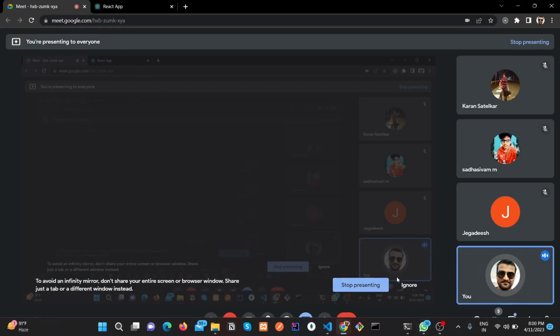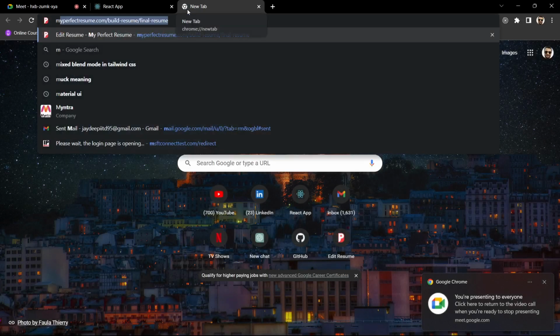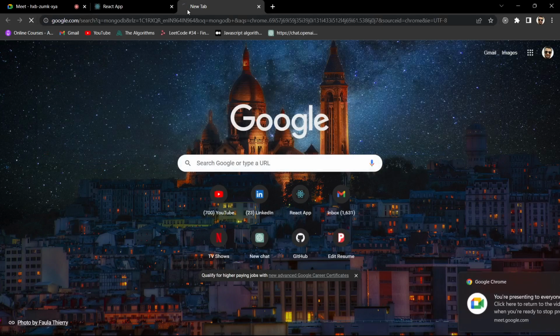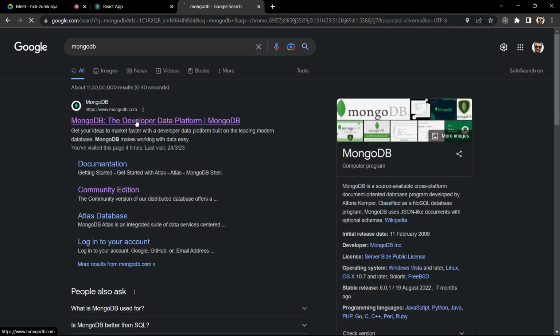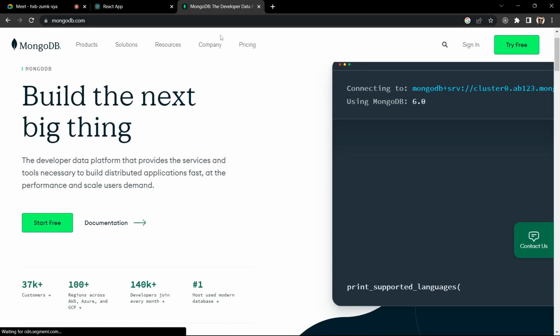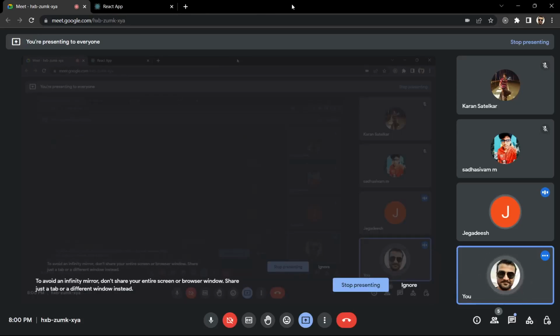So this is for today's session. We will connect tomorrow. Okay. And from tomorrow we will start MongoDB. So I would recommend please download MongoDB. Okay. So you can find the link on the official MongoDB website. So here you can get all the MongoDB things. So I would recommend please download MongoDB on your system.